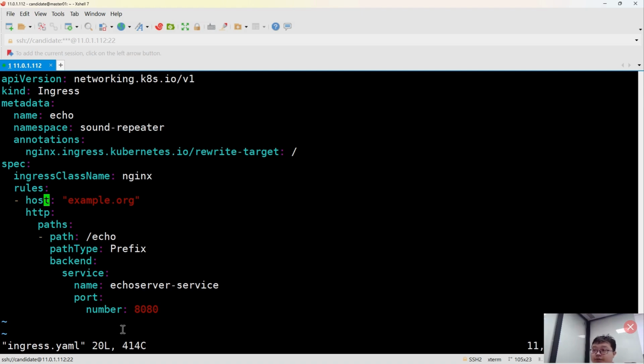Then below, it's about our domain name and the specific path. Including the name of the service, the service port number, these all need to be changed. All of these need to be modified. Actually, if you just copy it, organizing the format won't be much of a problem. This is the content of our ingress. So if you're pressed for time, actually copying is still a better option. Relatively speaking, it saves time and it's less likely to have formatting issues, right? Like just now, if I were to type everything manually, there could be formatting problems, right? If you accidentally type a wrong letter or miss a space or something, it could all lead to errors.